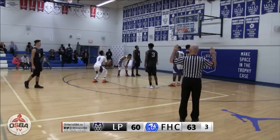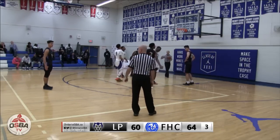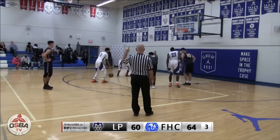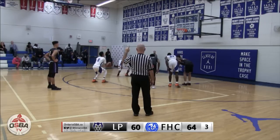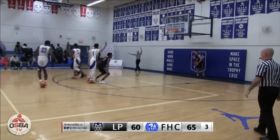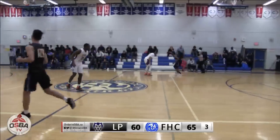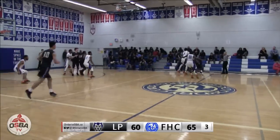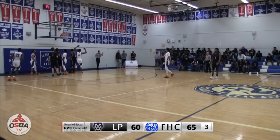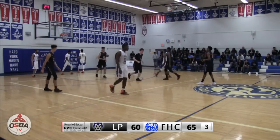Now Paulo, he's at the line for 2. Makes the first. 4-point lead now for the Crusaders. Biggest lead of the game for them. Makes the second. 5-point lead now. Lincoln Prep. Sims. He gets caught out of bounds. A little bit of hesitation, tried to go up under the rim, got caught.